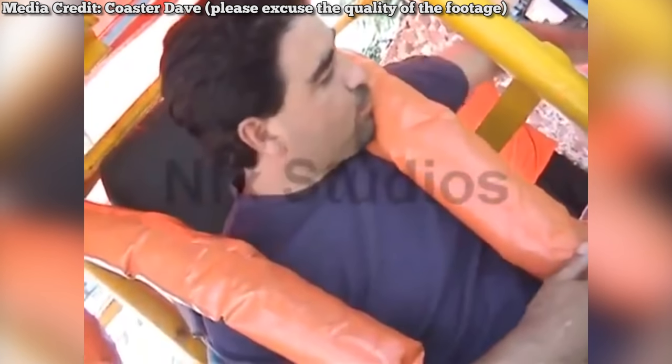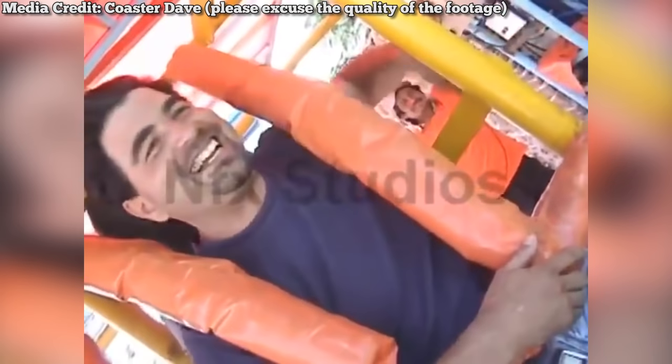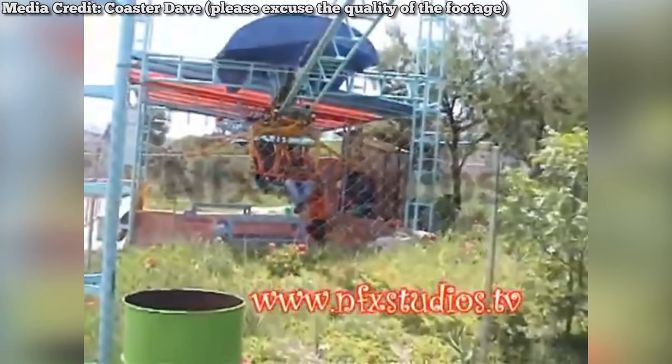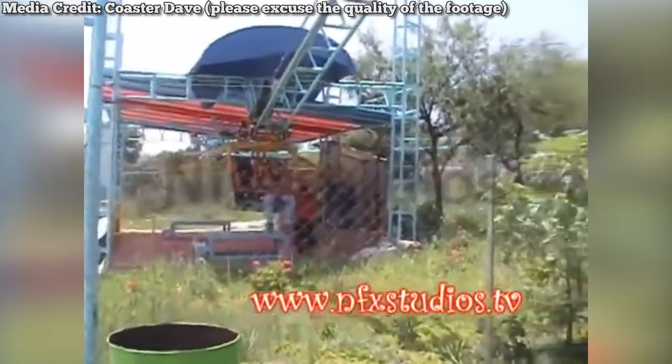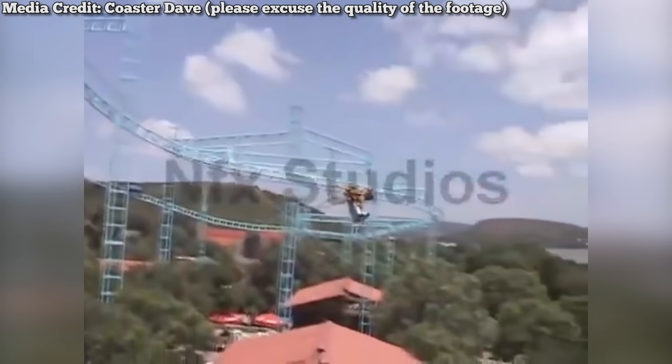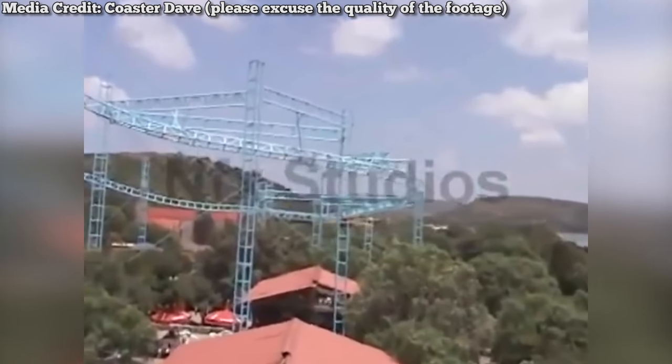Number 2, Montaña Rusa a la Delta at Mexico's Parque de Divisionares Kikiland. This is definitely one of the most head-scratching WTF roller coasters ever built. This now-defunct coaster sat two people in a car that's supposed to resemble a hang glider. The baby blue track is bizarrely profiled, featuring sudden, abrupt turns that honestly don't look comfortable at all.